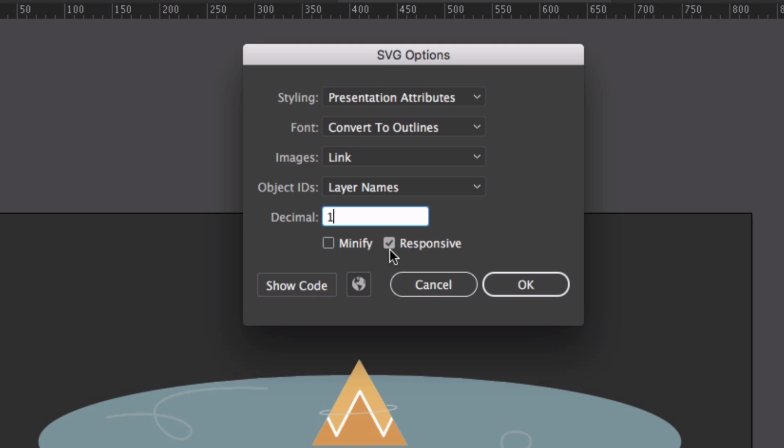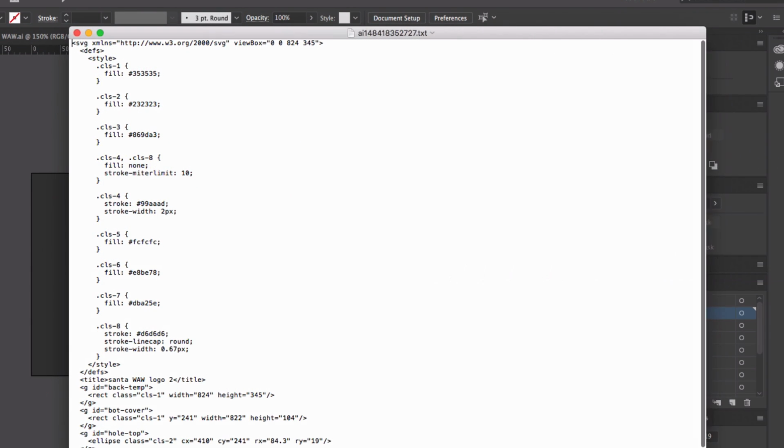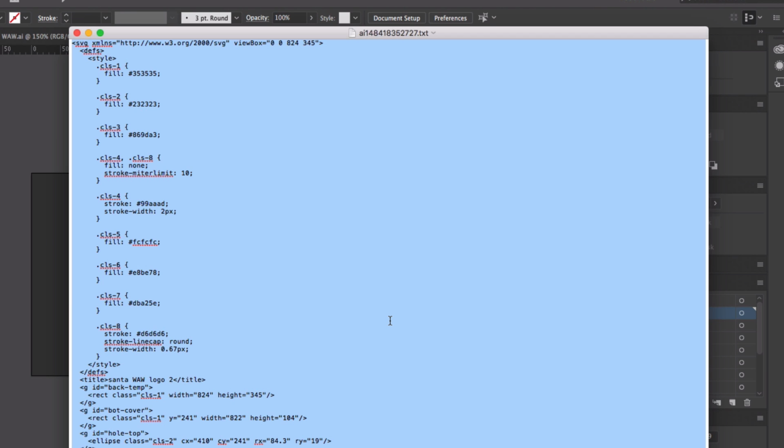Once we've gone through all of those, Illustrator lets us go straight to seeing the SVG code. You just click Show Code and it opens up this text file showing you exactly what it's going to export. From here, I would usually just copy all of this code, and I can paste it into like a CodePen or an HTML file, wherever I'm going to use this SVG. But most of the time, I would probably take this and head over to an external SVG optimizer like SVGOMG.